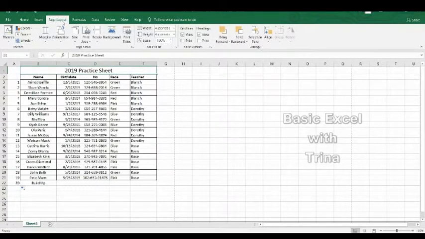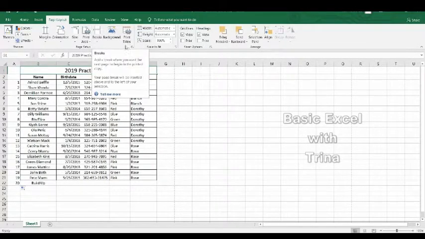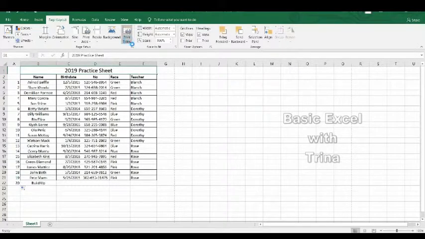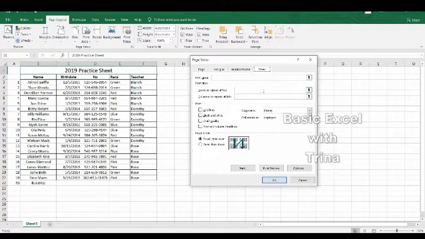Oh, one more thing. Now this does not have multiple pages. Well, it does when I broke it up into pages. So what you want is you want your rows to repeat themselves at the top. You want number 1 and number 2 to repeat on each page. So what you're going to do is print titles. Click on print titles. And it says rows to repeat at the top right here.